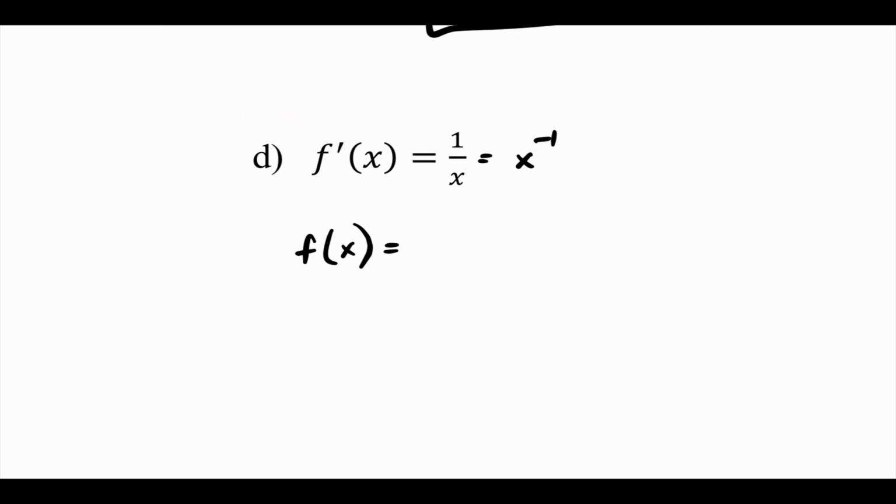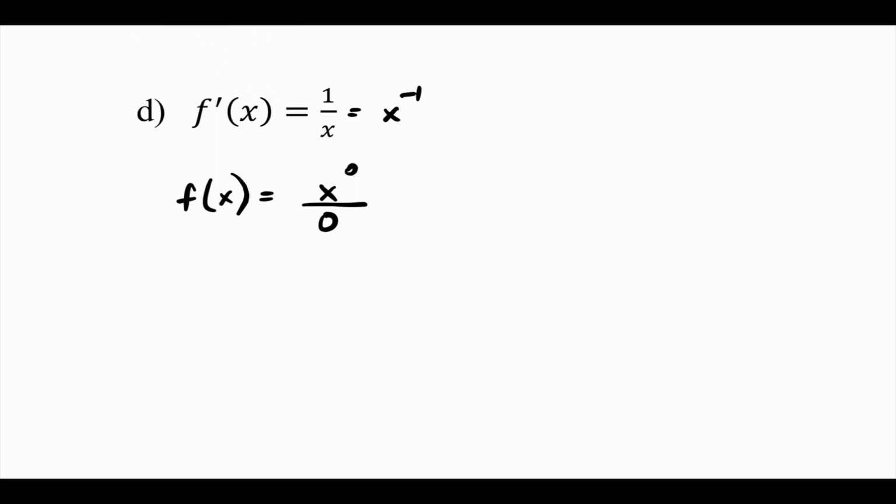What happens when we use the power rule here? It becomes x to the 0, which is okay. X to the 0 is 1. But what happens here? Can't divide by 0, right? It becomes undefined. This is the only time the power rule won't work for this guy here. So let's make a little note. This is the only time we can't use the power rule. And there's a reason why.